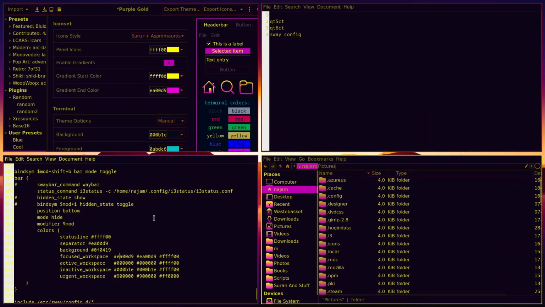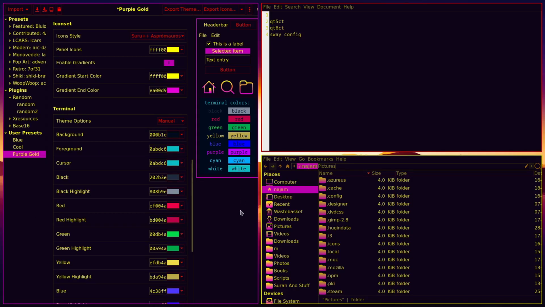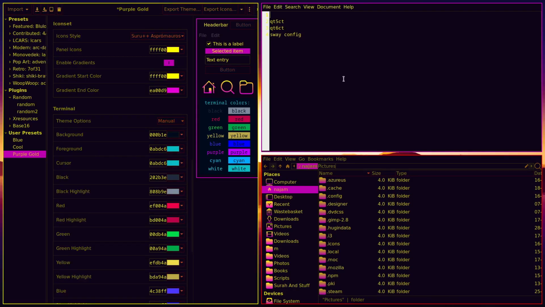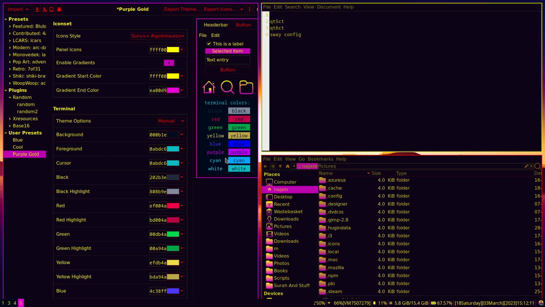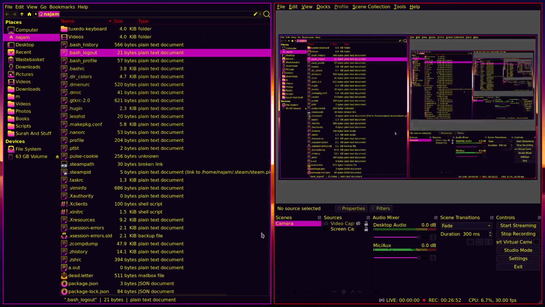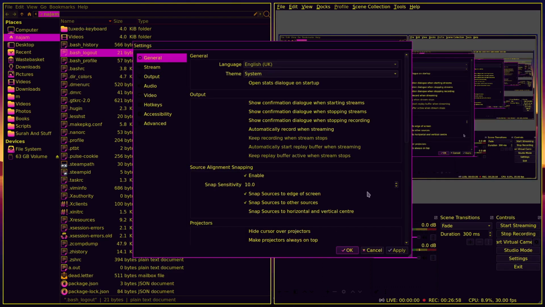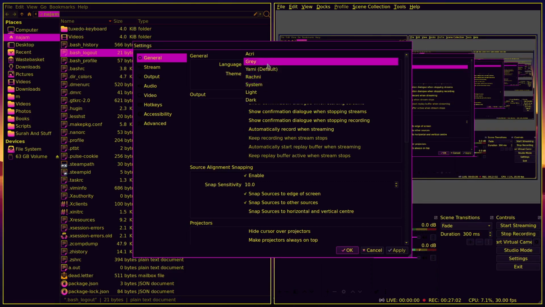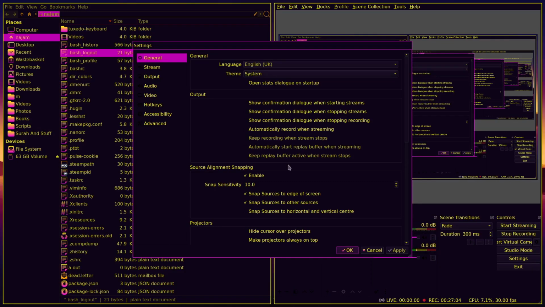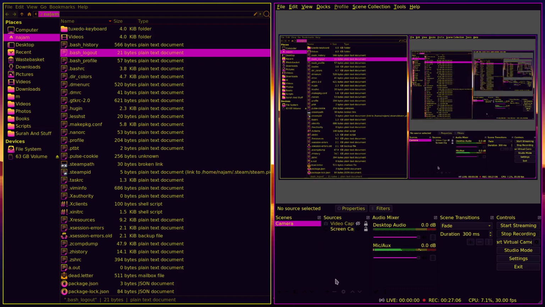So yeah, just go ahead and put this in, and you've got the theme working on pretty much everything now. So yeah, it's pretty cool. You've got it on YouTube, got it on Firefox. Now this is a Qt6 application, so OBS has got the theme. I think if you go into settings, they've got the system theme over here. You can choose different ones, but if you select system, it will import it into OBS. Now certain applications do have an option in them to change the theme. Make sure you're just using the system theme, so then they will work with it.